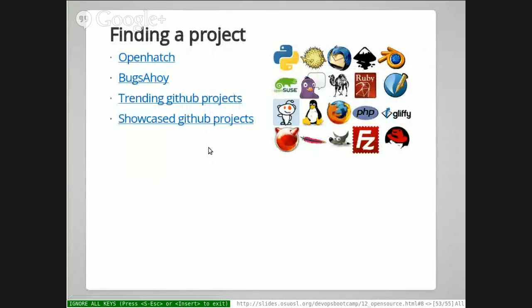So how do we find a project? There's lots of ways. Use these links. They're on our website. They're helpful links. There's lots and lots of open source code on the internet. One way to sort it all is to say, I know Python, so I'm not going to be contributing to a Ruby project because I don't know Ruby. So you can just sort by language and choose only Python projects. That's a great initial way to choose open source code you might be interested in contributing to.